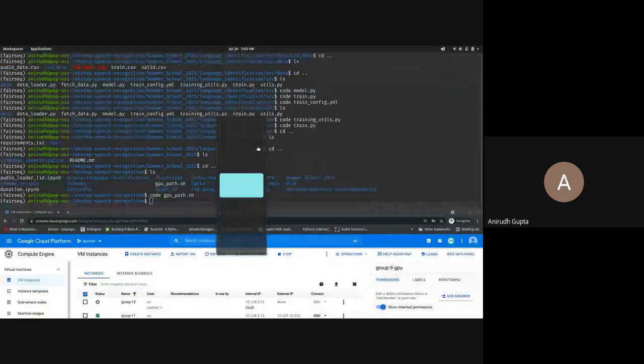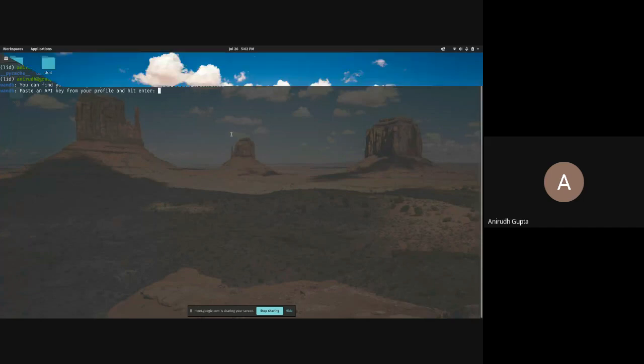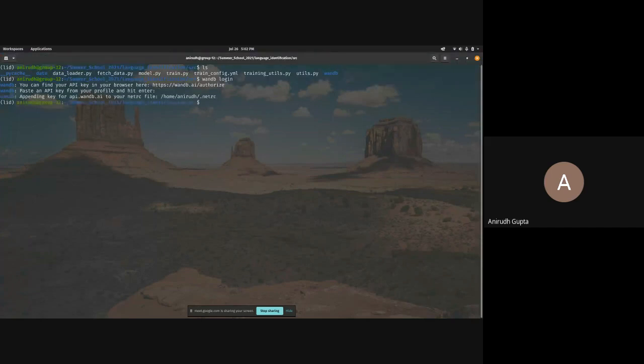I can go down and then paste it and press enter. So now I have logged in using my key. If I do wandb login again, it will show that the current user logged in is agupta12. This is what you should see if you are using it, and your username should be listed here. Otherwise, you need to first set this up.